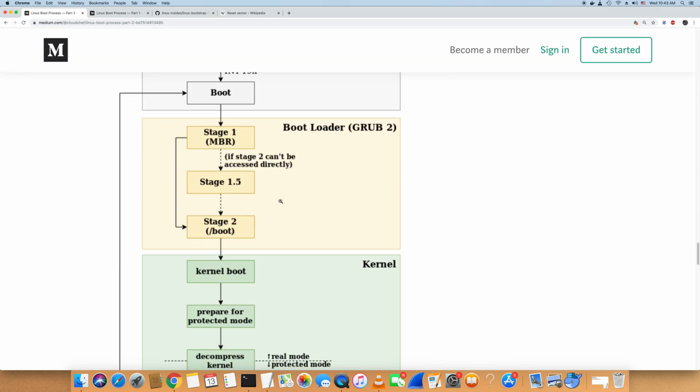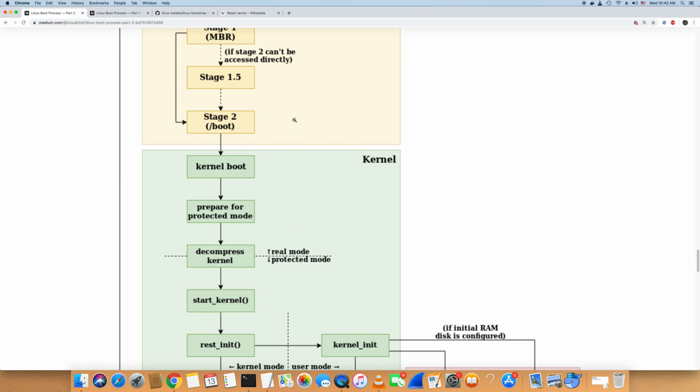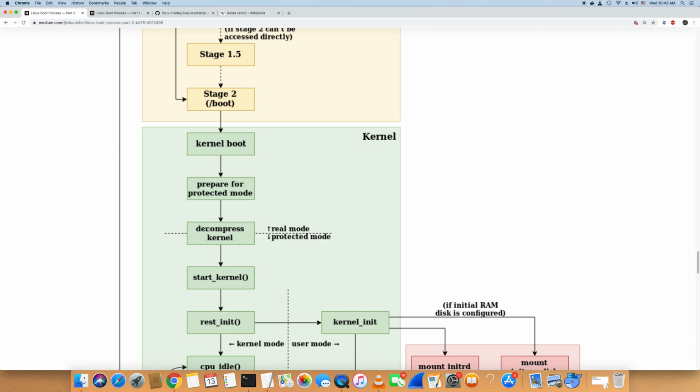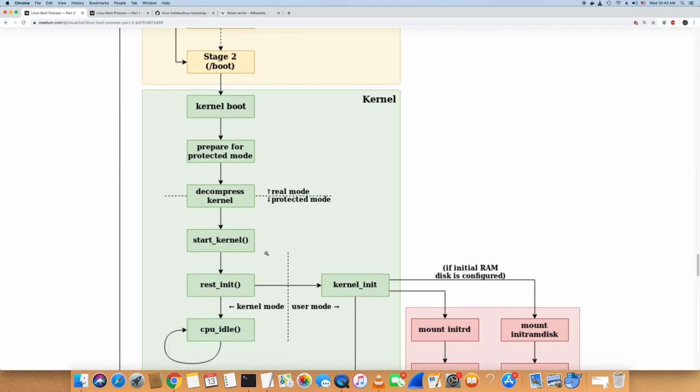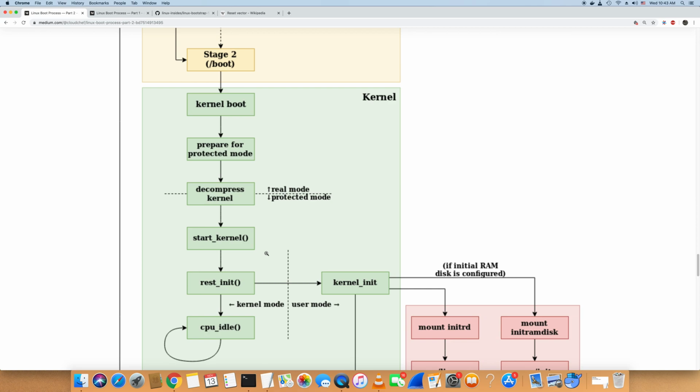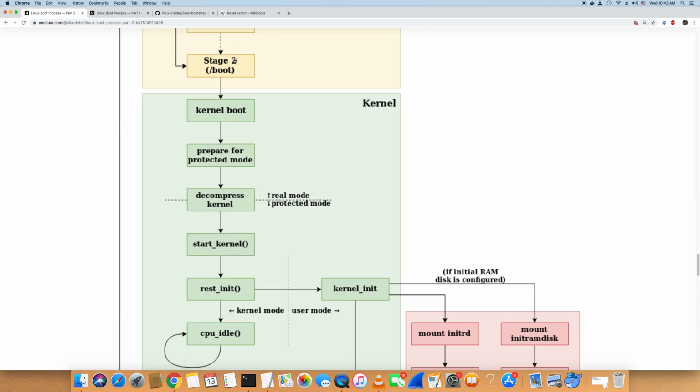When the bootloader starts up the kernel, it's in CPU real mode, or memory real mode, usually with 16-bit memory addresses. After the kernel image is decompressed, it goes to protected mode with either 32 or 64-bit memory addresses. There is a lot of work in between, with a lot of assembly going on.